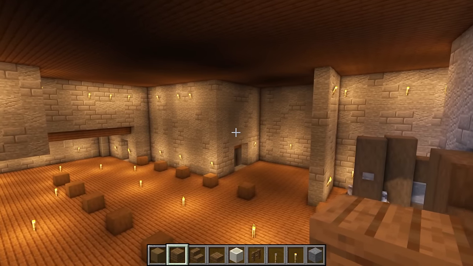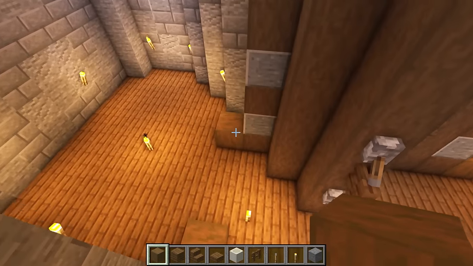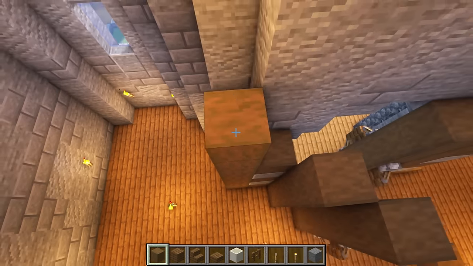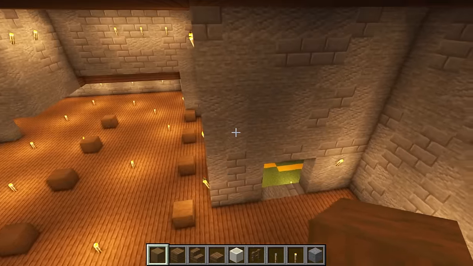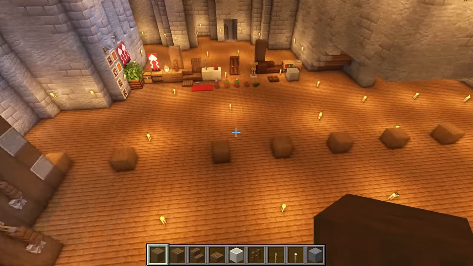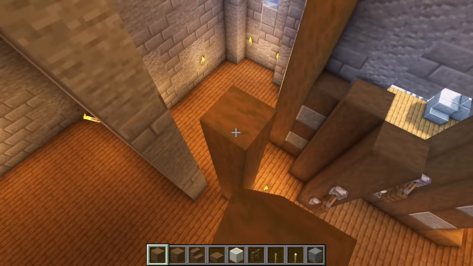Okay, once your flooring is all in place, we're going to go ahead with our stripped spruce wood and start filling in our pillars. We're just going to fill them all the way up until we touch this ceiling here. We're going to do that all down this side here and then all down this side over here as well. So let's go ahead and get them all in place.